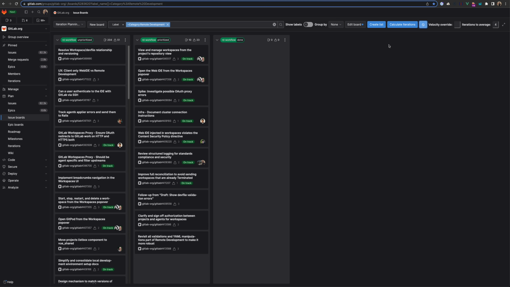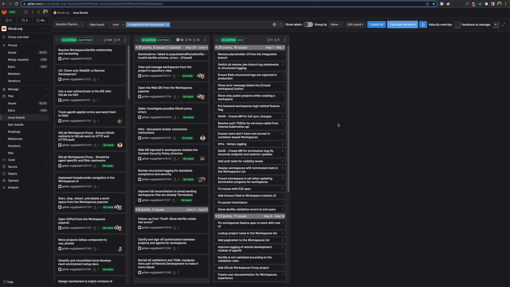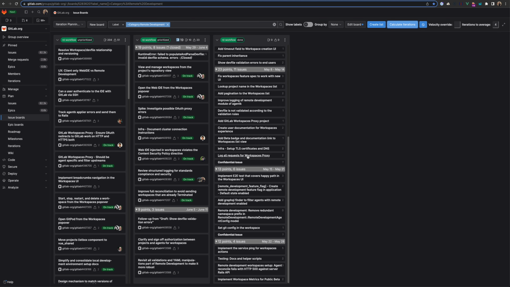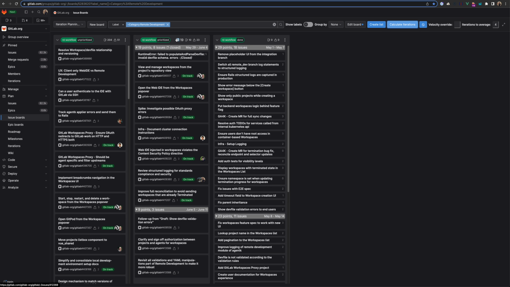This is our actual board. And you see I've got, apologies for the cough, I'm a little bit sick, this extension installed. And if you click calculate iterations, it will automatically calculate the past iterations that you've done, the past 4 iterations, and based on that calculate your velocity. And based on your velocity, it will flow the current and future iterations and tell you when you can predict, based on your current velocity, the stories to be completed in what iteration.